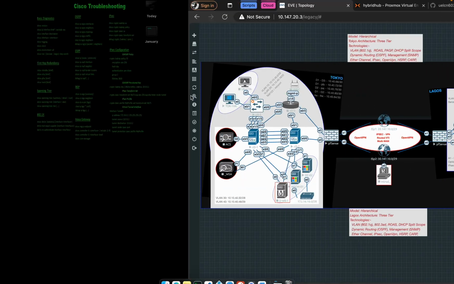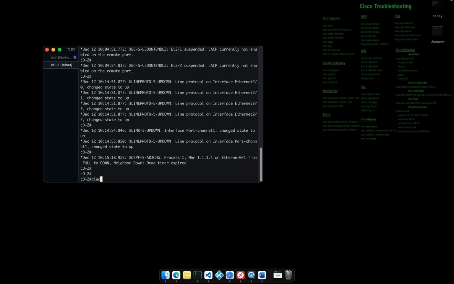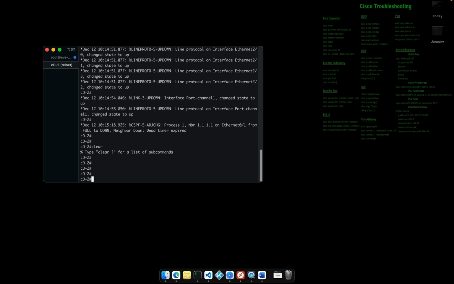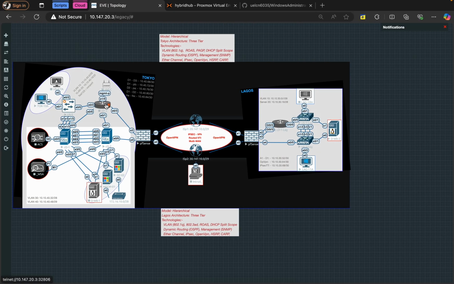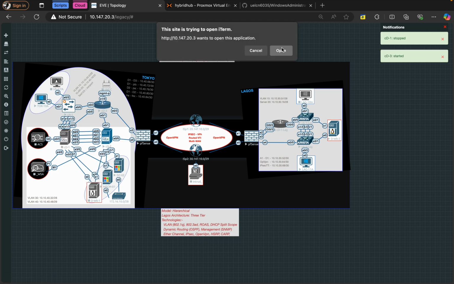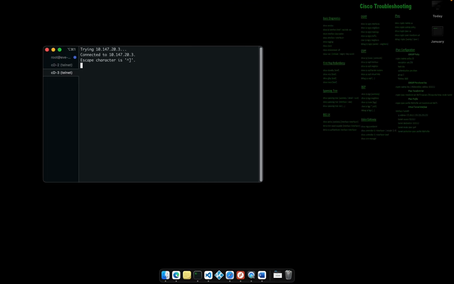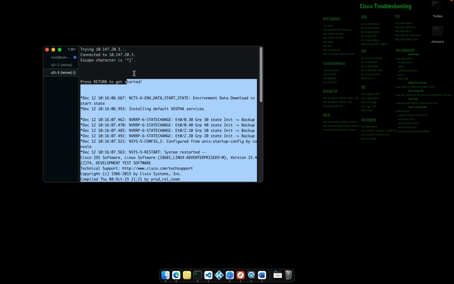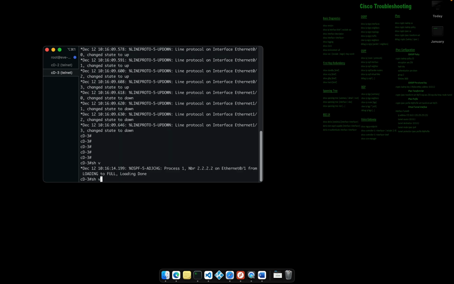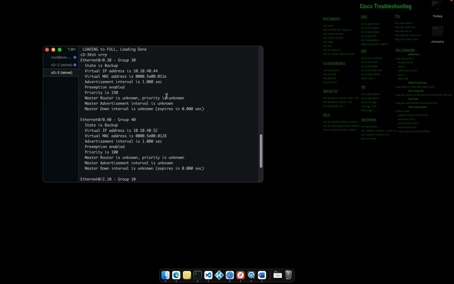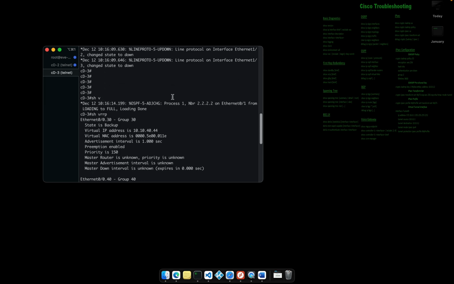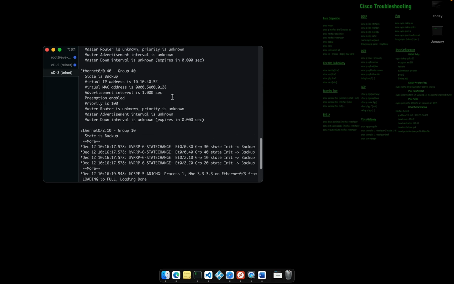And if I go into the router and I say show VRRP, you can see that this is a switch 2 or switch 3 is off. If I pull router 3 back on and open it, it takes a little bit of time. Yeah, it's back on. I say show VRRP, and of course you can see my virtual IP addresses are there, and we have priorities set where necessary, particularly for VLAN 30 and 40.